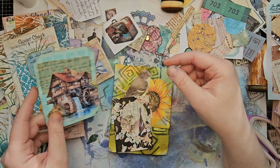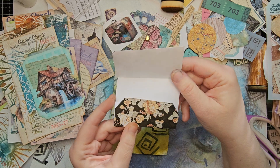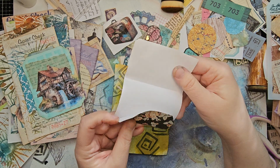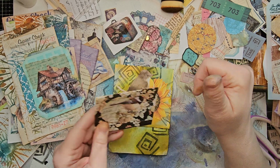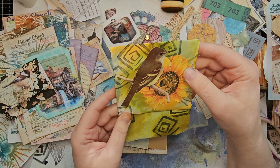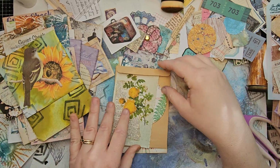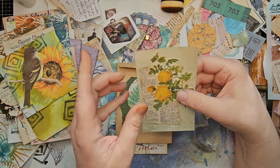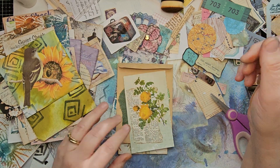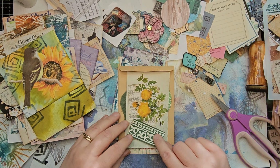And then here's some other pieces. Well, it was supposed to be an envelope, wasn't it? And then I decorated them wrong. That's alright. We'll just cut that other part off. This one I made the other day, and I added the bird and the flower. And this is just an index card that was dyed. Added that. Definitely probably want a label on this one.